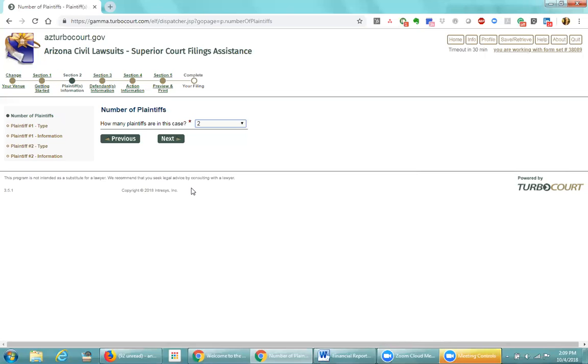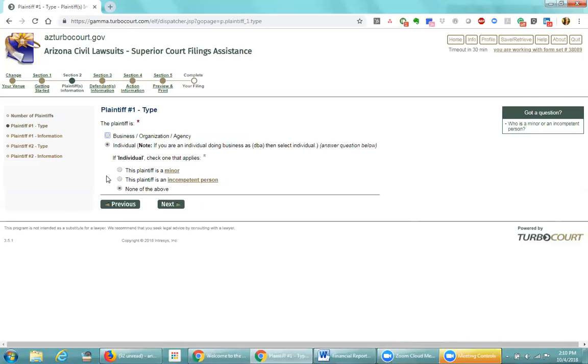But to initiate the case, the court needs more information up front, so there are more questions. But you only do this one time for this case, okay? So again, just some context. All right, so now we're providing information about the plaintiffs, how many plaintiffs, and you can list up to 50. I'm going to keep it a little more interesting and say 2. I click next, and for each plaintiff, I'm simply providing what type of plaintiff they are and their name.